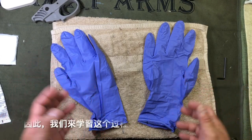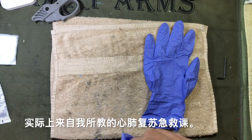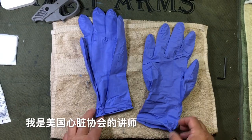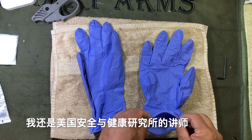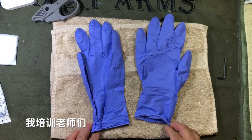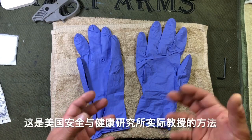We're going to run through the methodology — I'm going to teach it — and it actually comes from CPR and first aid classes that I do. In case you were not aware, I am an instructor with the American Heart Association. I'm also an instructor for the American Safety and Health Institute, and actually a faculty member there, so I train their trainers. I teach this class on a weekly basis — it's the first aid, CPR, AED class.